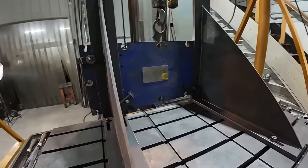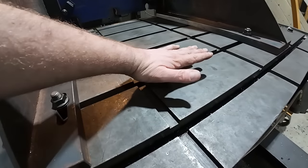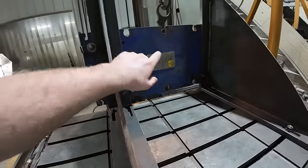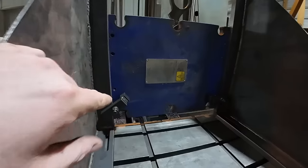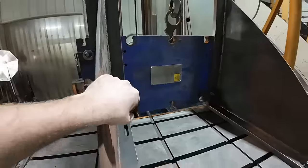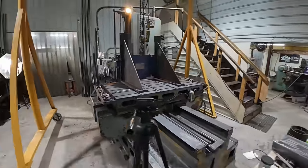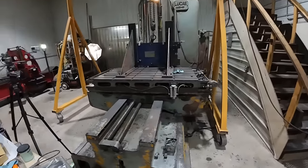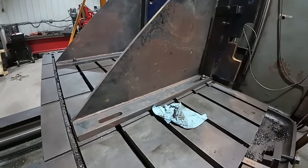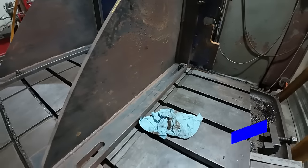Now, when I milled the last one, I put it up on 1-2-3 blocks, laying flat on the table like this, and I got ridiculed for that because why didn't I put it flat to the table? Well, these plates do have a little bow to them, but they also have the data tag that I was told I can't remove. So they had to sit up on the 1-2-3 blocks to get them up off the table. That was the best way to do it. Like I said, this mill was set up with another job, so I couldn't do it on here like I wanted. And then I'm just gonna use a bolt in the opposing corners, and that should take care of holding it down.